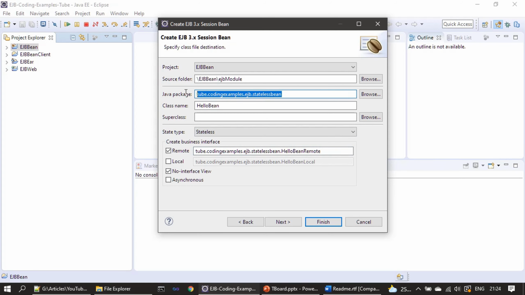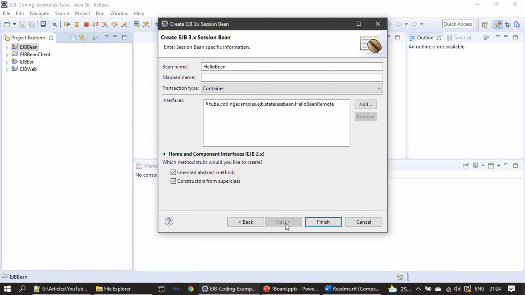So here we provided the Java package name, and it creates hello bean remote under the same package name. But where will it place this hello bean remote, and where will it place the hello bean class? So all the stuff we will see once we click the finish button.